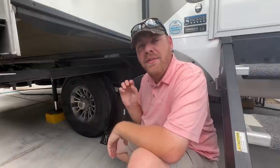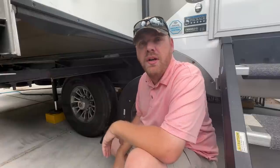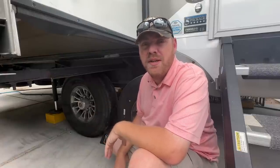So making sure you have a set of chocks, because you need to prevent the rig from moving forward and aft. One's not going to work, you need two for good, safe operation. Good set of chocks. Make sure you guys pick those up.